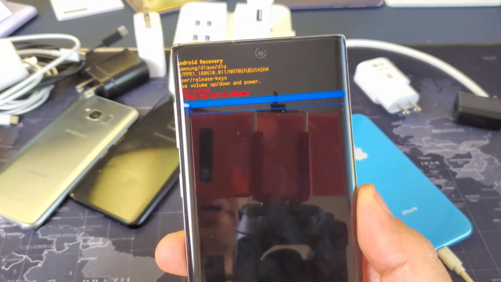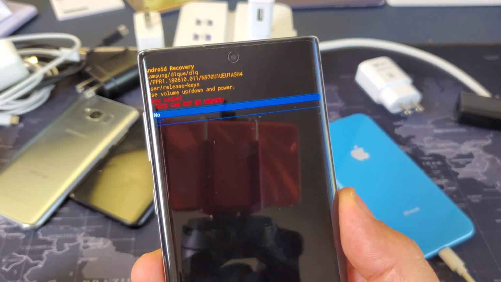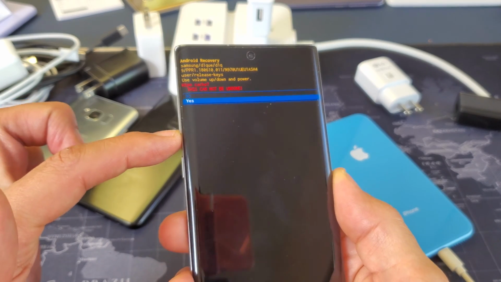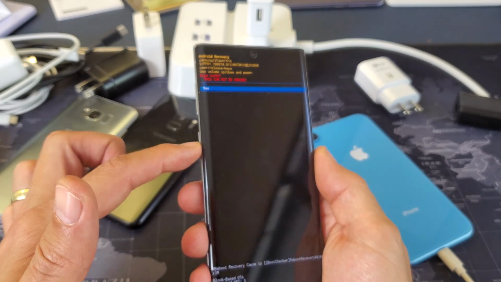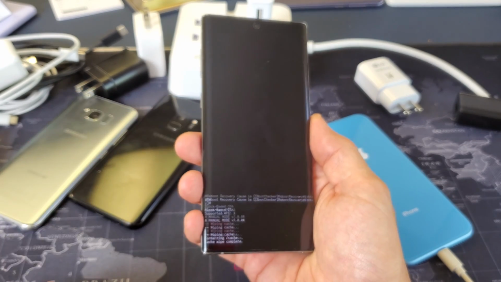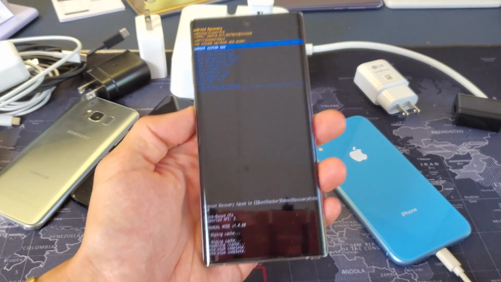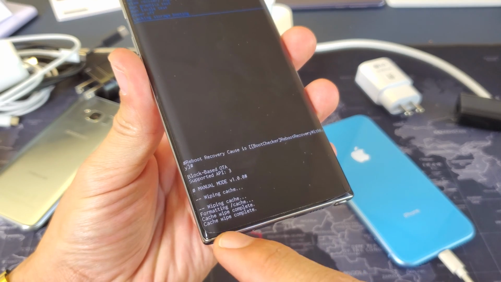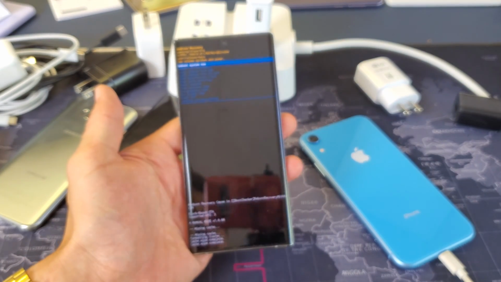And then this will pop up here, basically asking, are you sure you want to do this? Once you do that, it cannot be undone. Go ahead and use the volume down button, go down to yes, and now press the power button or side button or Bixby button, whatever you want to call it. Press that to continue. The only thing this is doing is wiping temporary files, okay? It's deleting them, okay? So it says down here, formatting cache, wipe cache is complete. So it's done right now.